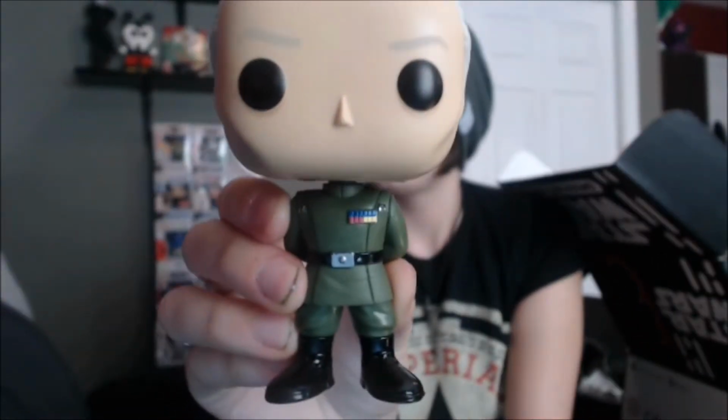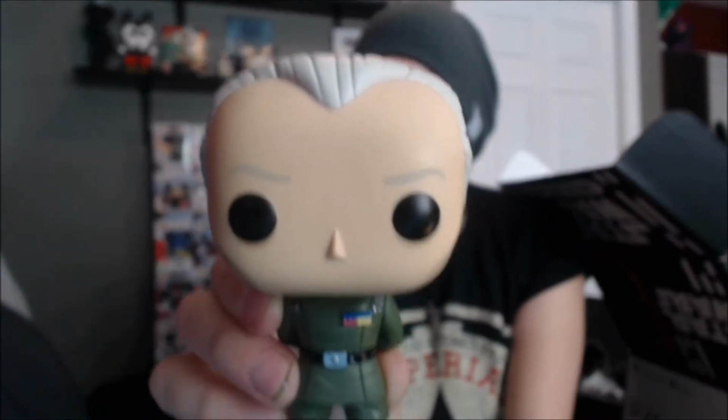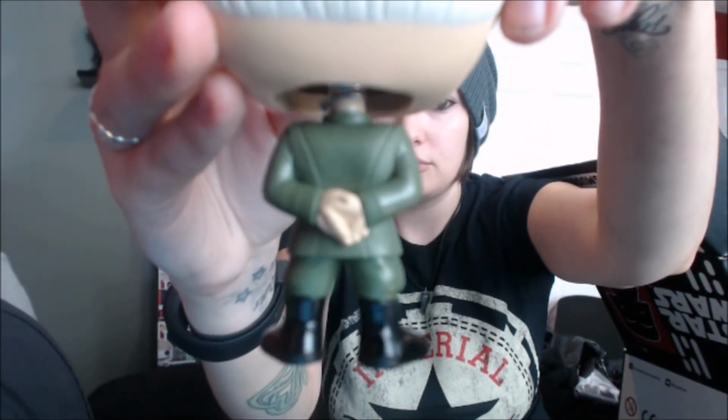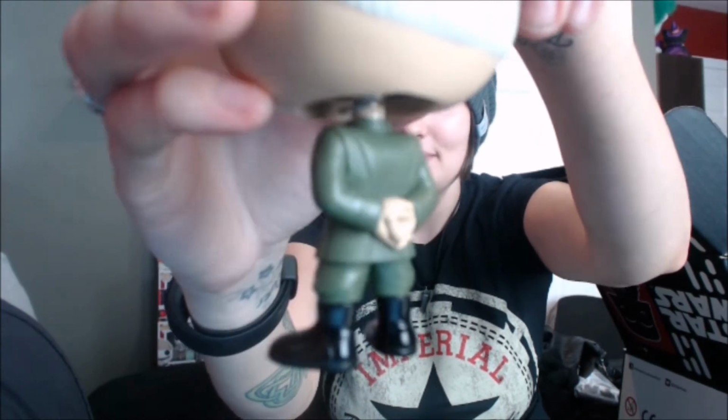Oh my god, his cheekbones are to die for. I knew I liked this guy. We got something in common, me and him. We have Grand Moff Tarkin. Nice hairline, bro. As we turn, we will turn our Tarkin pop. That is nice.